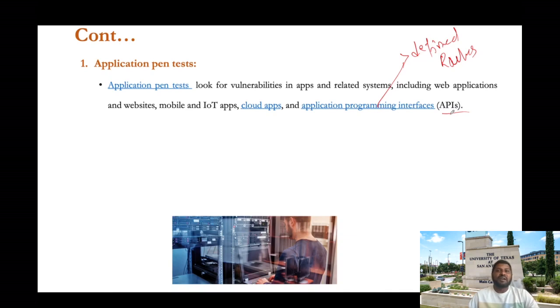How it works, I don't want to get into the details, but a simple way to understand how an API works is with one example. I don't want to go into technical details. Third-party payment processing is one example.